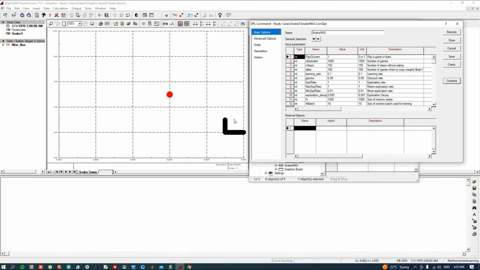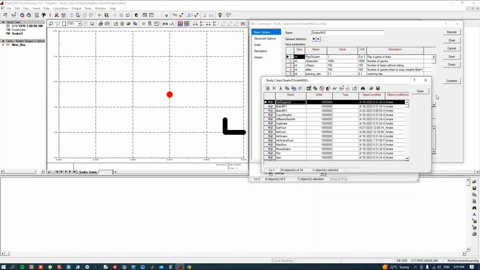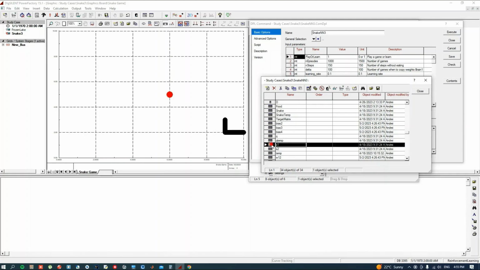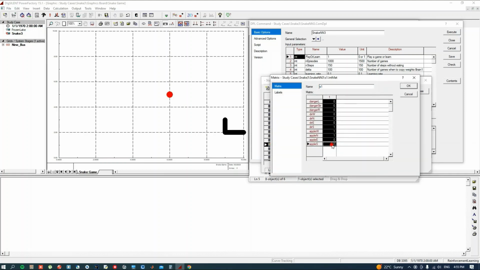The snake at each time step in this environment receives some information, the so-called input vector, which we are going to see here in this matrix. This matrix is the input vector of the snake's brain. It has 11 binary variables.